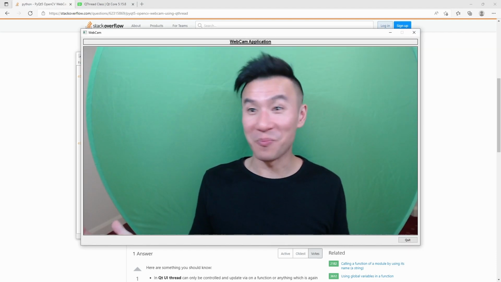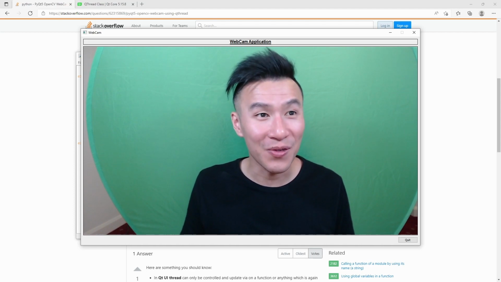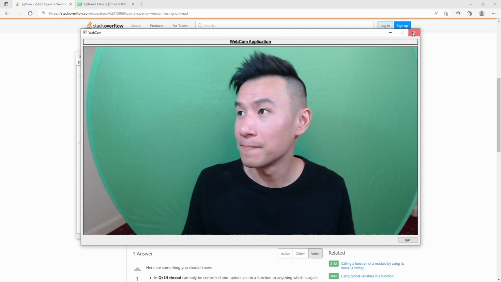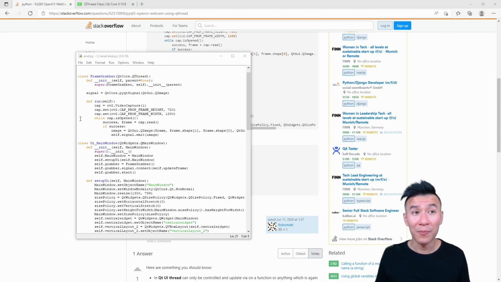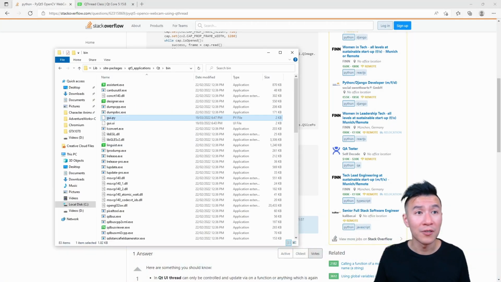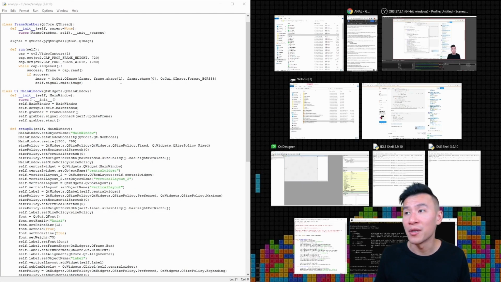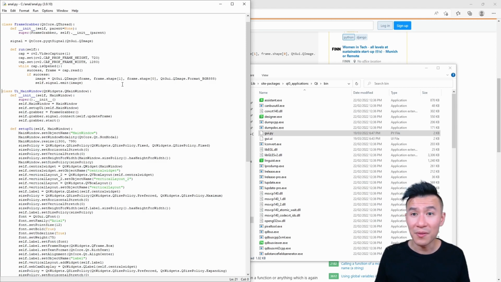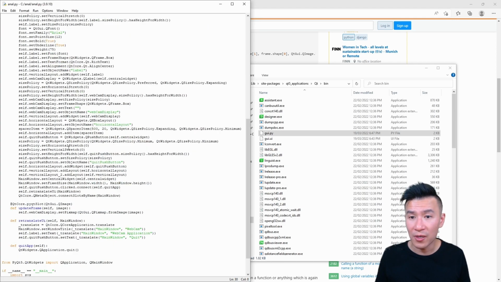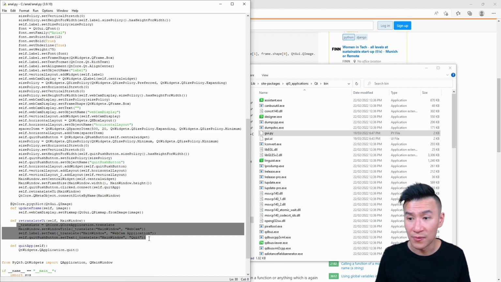Yep, and awesome, there I am. Let's close this. Next, we're going to copy the code from our GUI.py file, which is this one here, and we're going to paste it into our ANPR script, specifically the setupUi and the retranslateUi functions. Let's start with retranslateUi because I think that's the easiest.